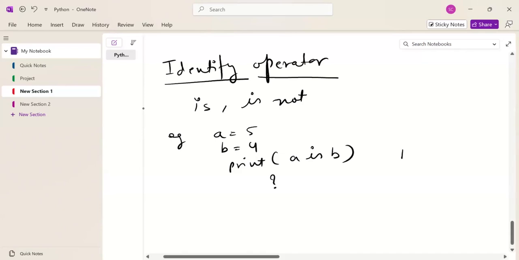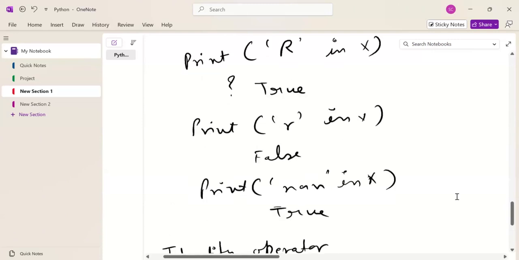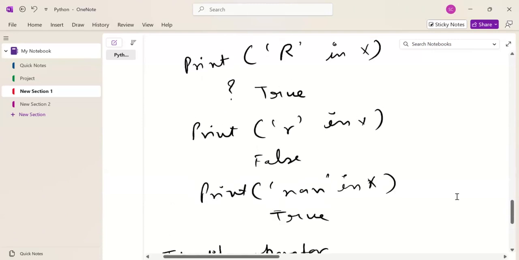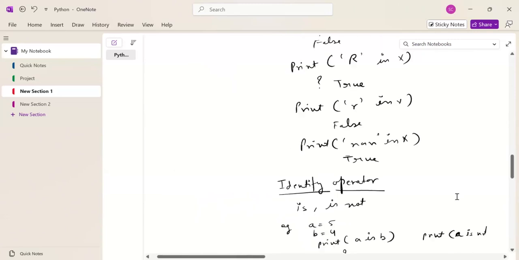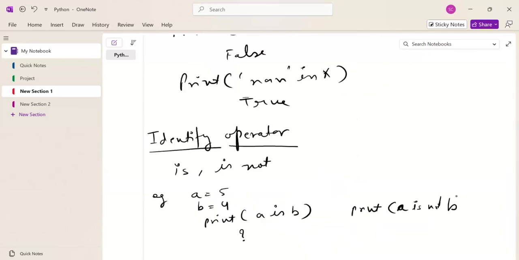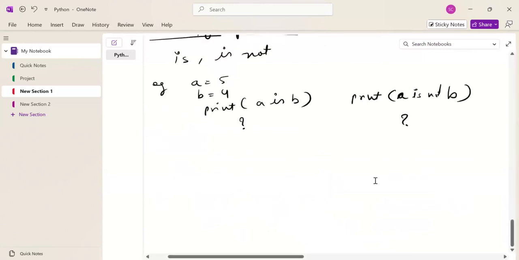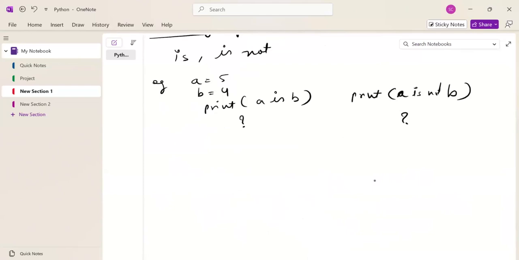Another statement is print A is not B. So what would be the answer here? False and true. Yes. This would be the false and this would be the true. Because A is equals to 5 and B is 4. And A is not B, this is a true statement actually.